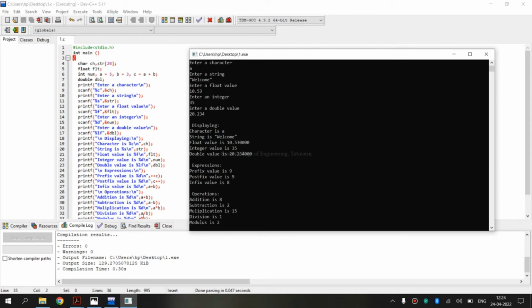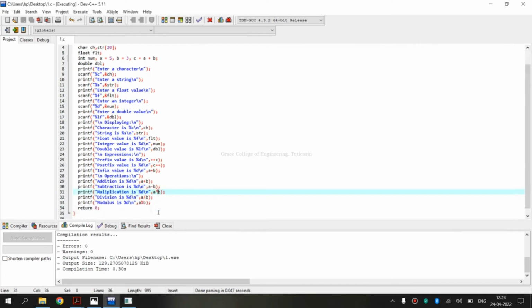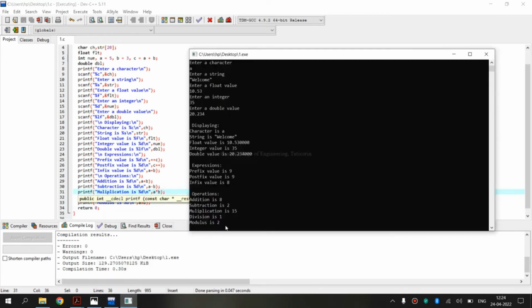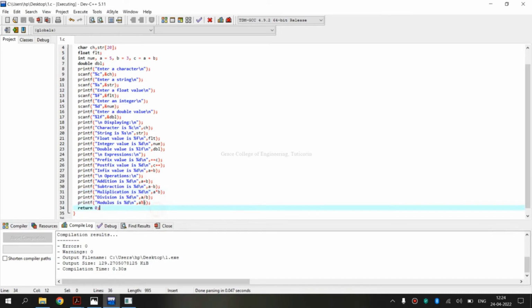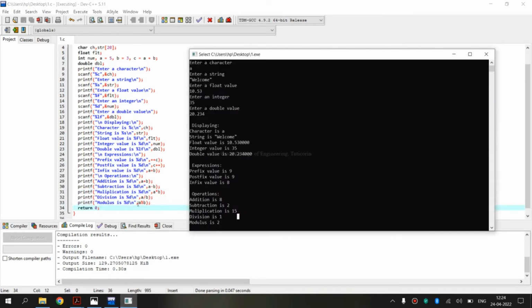For division, I am dividing a by b, that is 5 divided by 3, so I am getting the answer as 1. Similarly, 5 % 3 for modulus, which gives the remainder value, so the remainder value is 2. This is the formula for calculating, that is A % B. Percentage means it is the modulus symbol. So this is the output.